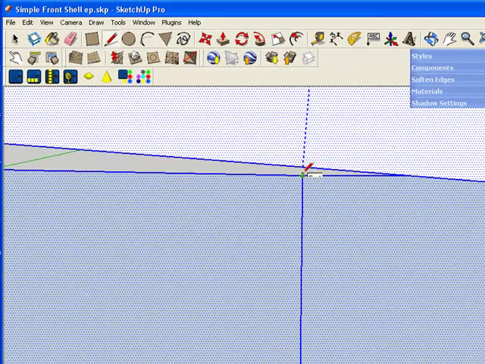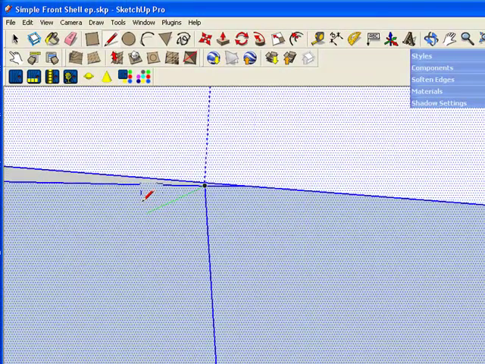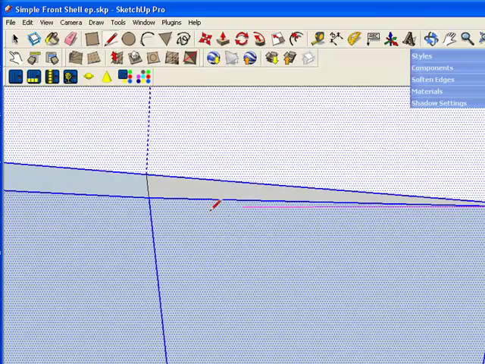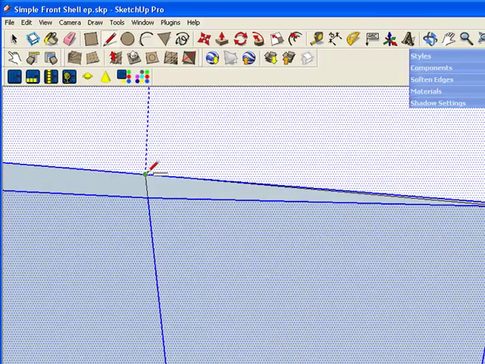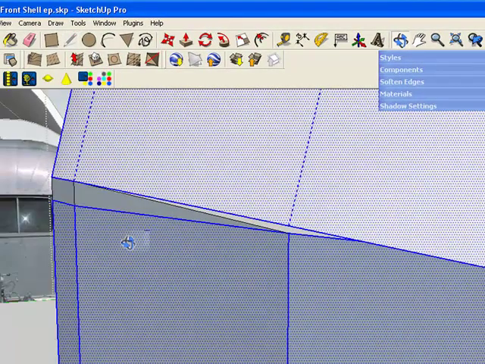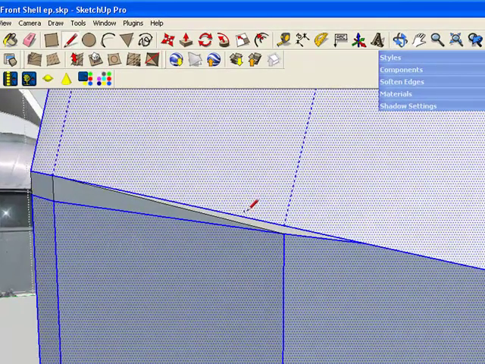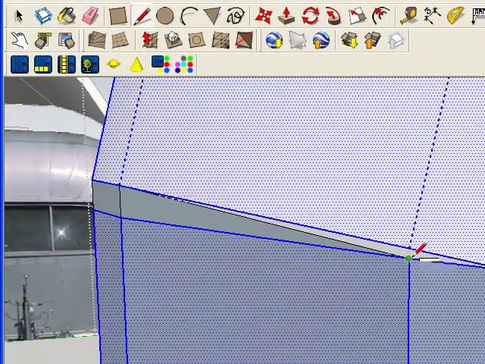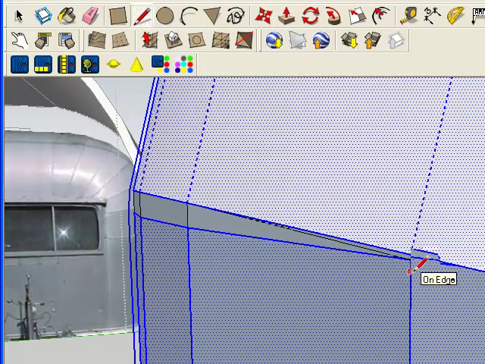So I have to click here and create a new triangle to here. Alright, you can see that part of that's filled in now, but we still have an open space. And again, if you look, here's a triangle possible, here's a triangle possible, and if we connect these two points, it will complete the triangle and fill in that space. So just as an explanation, what SketchUp wants to do is it wants to construct in triangles to fill in spaces.